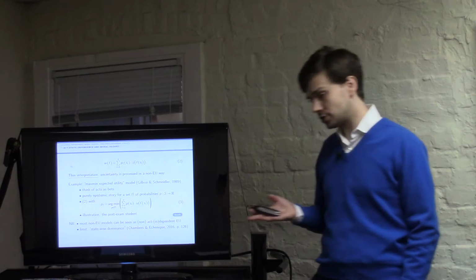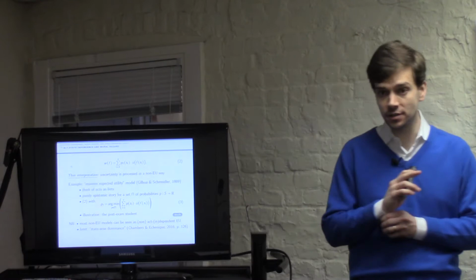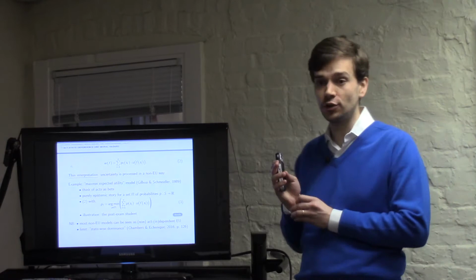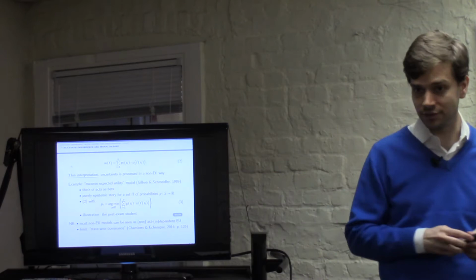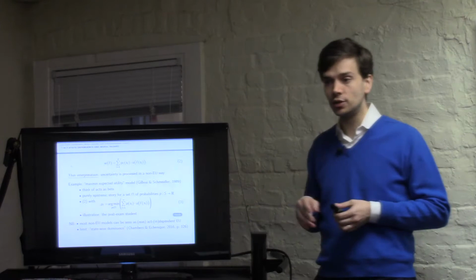Okay? Actually, if you want to know what it takes to fall out of this class, well, if you violate statewise dominance, then you will fall out of this class, and you won't be able to cook up a probability function for each act that would enable act-dependent expected utility to represent the choice data. But essentially, atop the usual package of weak order, if you have statewise dominance, then you will always, in particular in the finite case I'm concentrating on here, be able to access an act-dependent expected utility representation.